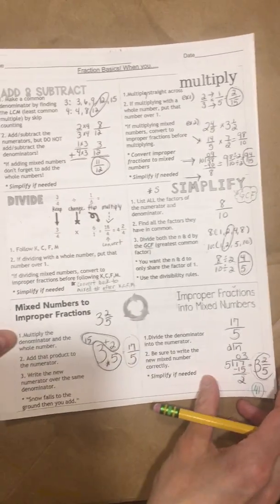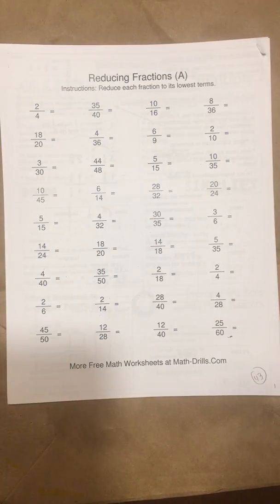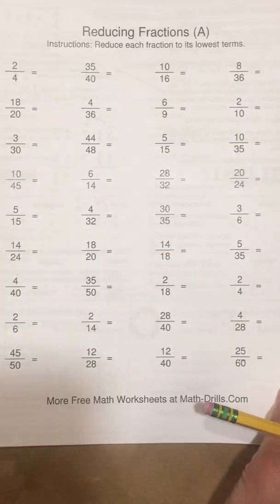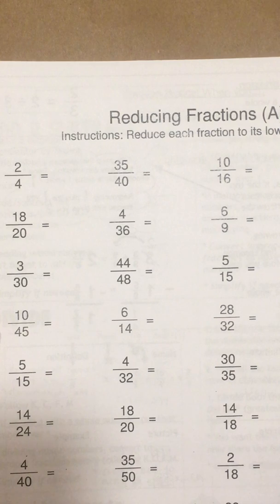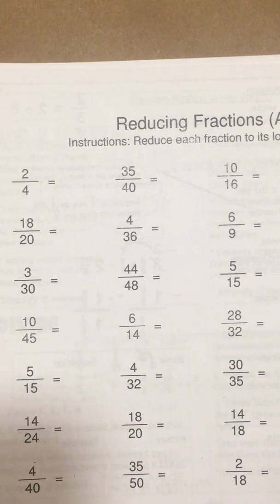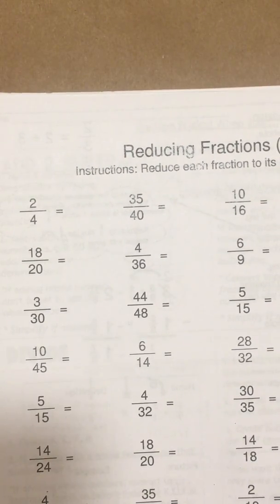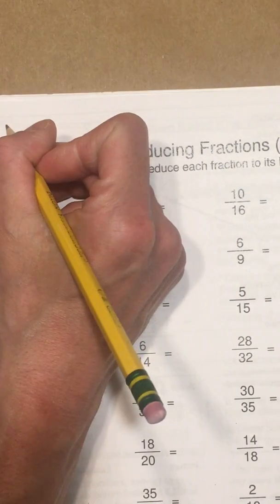Okay, so now let's go and take a look at page 43. I'll zoom in just a little so you don't have to look at the whole page all at once. I will do a couple problems, and then I'll show you the answer key. So there's a lot of think space on the top of this paper, as I like to call it. So make a couple think tracks. Remind yourself of what you need to do.